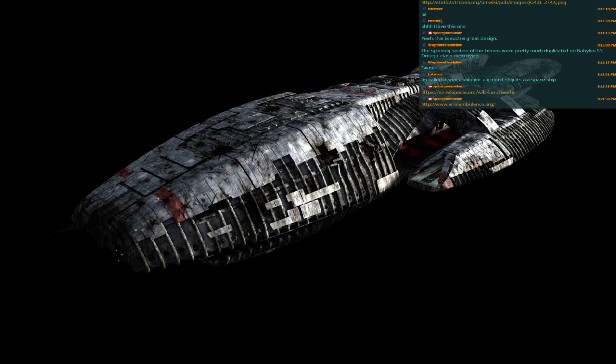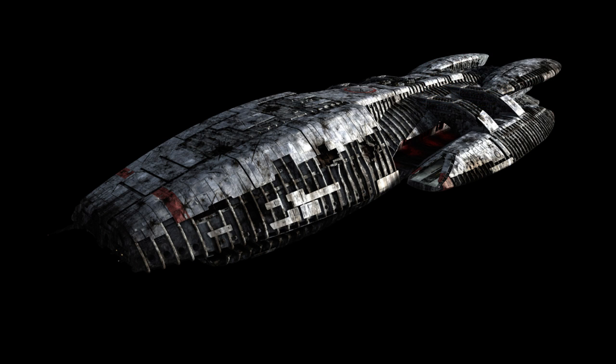Let's move on to the reimagined Battlestar Galactica. Yeah, I like the new Galactica a lot. The new Galactica is so great. But the old Galactica was at its best in Space Mutiny, I feel. The picture I have is a seriously battle-damaged Galactica, after several years on the run. You can see the craters on the top of it, and where the water thing exploded on the side of it, and parts of it are bent outward.